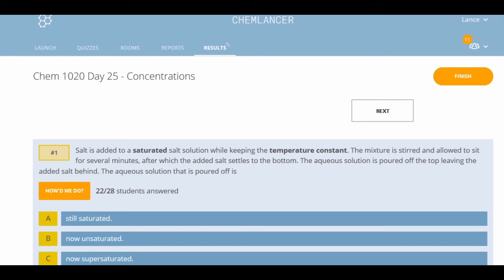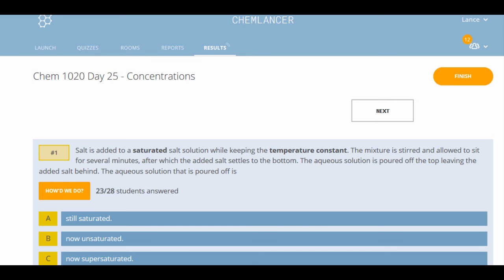Then chapter 12, as far as electronegativity values go, you do not need to memorize the table of electronegativities. However, I do expect that you know the general trend in electronegativities. By general trends, we talked about, for example, if you go down within a group, what happens to electronegativities? They get smaller. As you go across from left to right, the values will get bigger. So if you know those general trends, you'll be just fine. If specific values are needed for calculations, they will be provided for you.